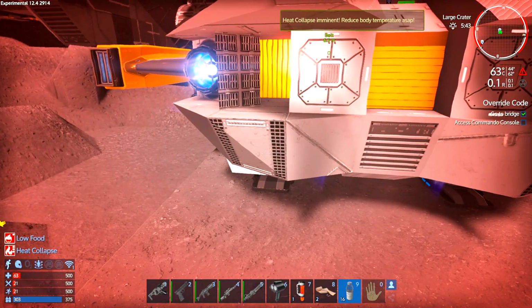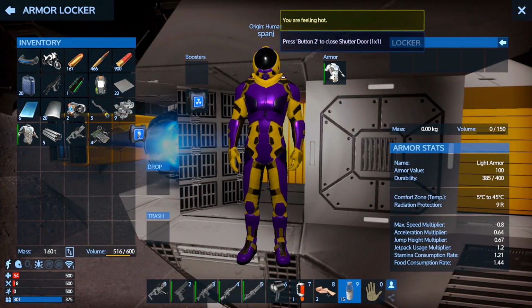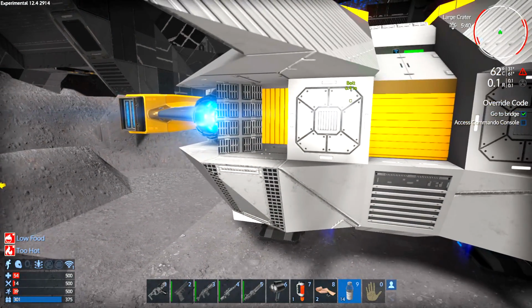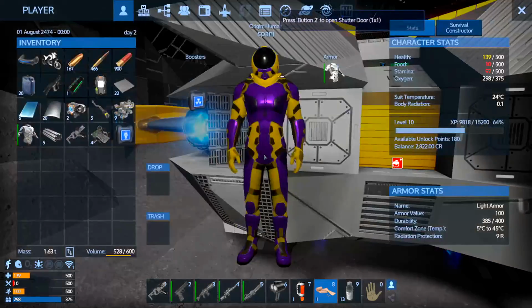Wait, what do I do? I could take off my EVA boost. I don't think that would help, because obviously the EVA boost is not great in hot temperatures anyway. Look at my health. Ridiculous. It's absolutely ridiculous.